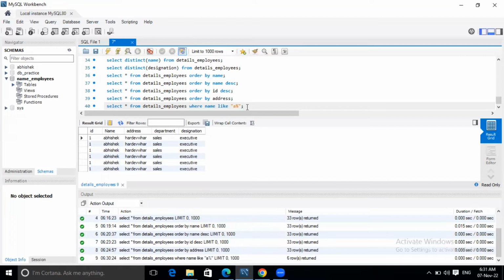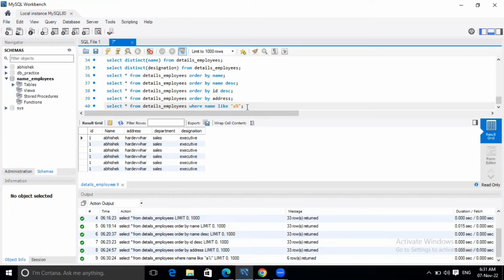It can be whatever combination of words is possible in the table that I want to fetch. Starting with only A, and after that there can be multiple names starting with A.